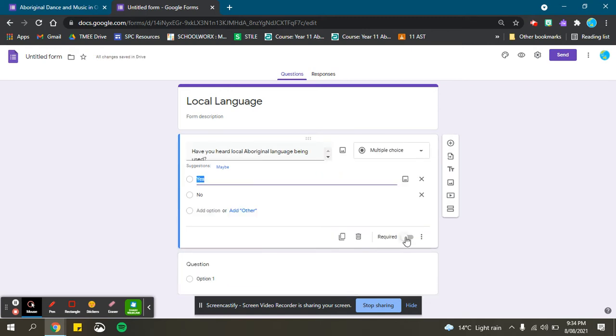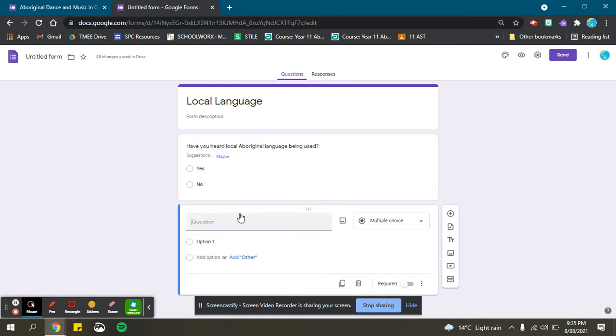You'll notice down the bottom here it says, is the question required or not? If you tick that and it goes over to that side and looks like that, that means that the person will have to answer this question before they can submit their Google form to you. I would advise that you have that off, just in case someone doesn't feel comfortable answering a question or anything like that. Otherwise, they will click out of your form instead of submitting it. Okay, so trying to make it really easy.